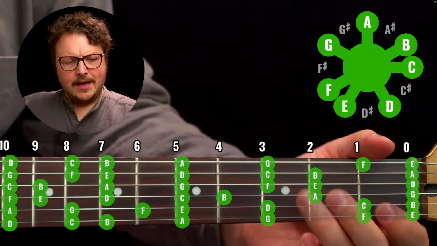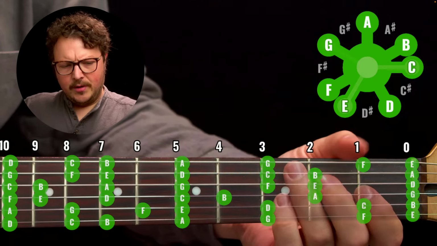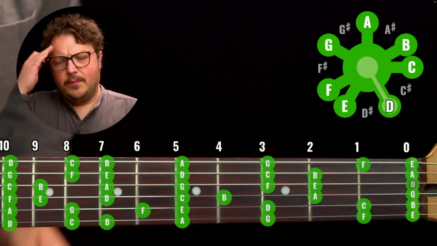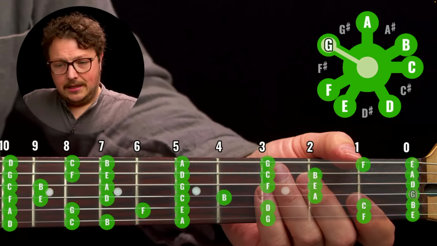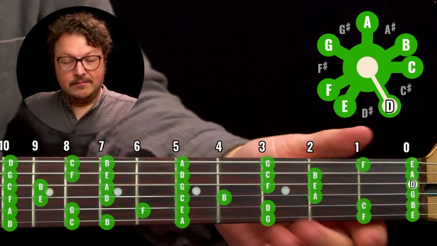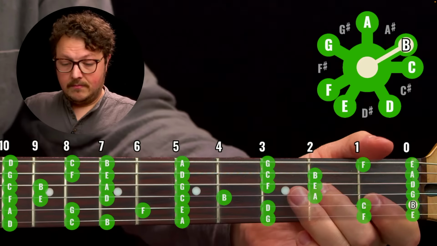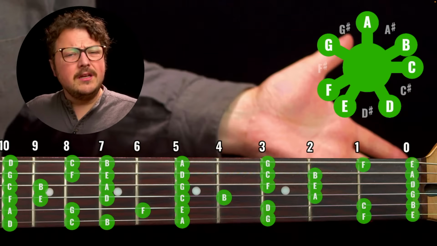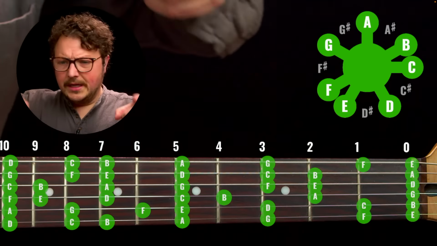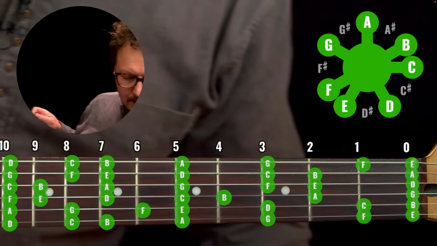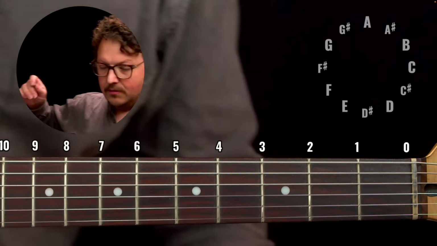because what people end up doing is they start saying things like, okay, I want to play a C Dorian scale. And it's like, okay, great. So now I lay out a C major scale, and now I'm going to play starting on D. And it's like, nope, actually, if you start on D, whatever the root note of the scale is, you're playing a D Dorian scale. So what if you want to play a C Dorian scale? We'll get to that. But first, what I want to do is show you the modes in a different way.